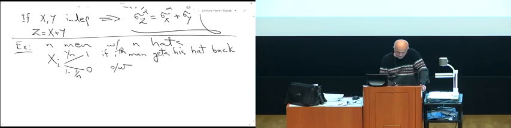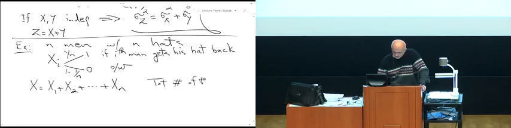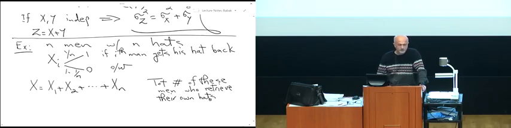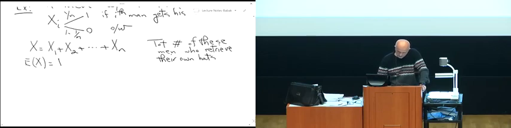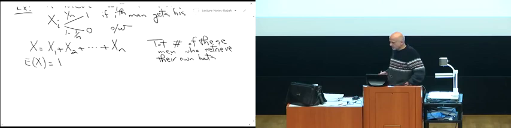And in the other lecture, we defined x as the total number of these men who get their hats back, the total number of men who retrieve their hats correctly. And last time we found the expected number to be what? 1. Well, not the last lecture, but whichever lecture it was where we developed this.